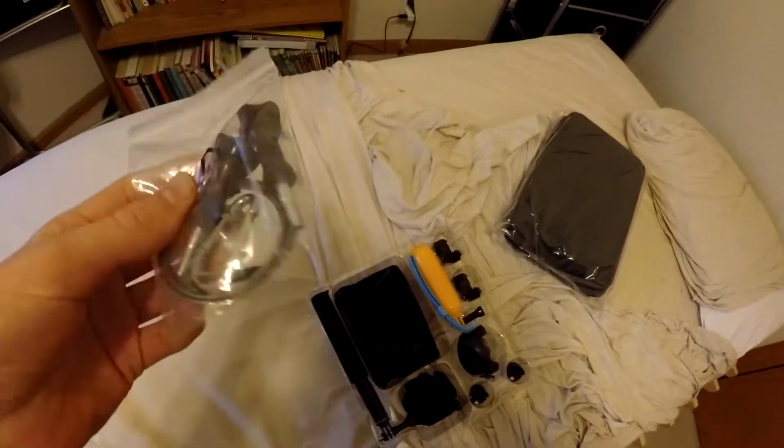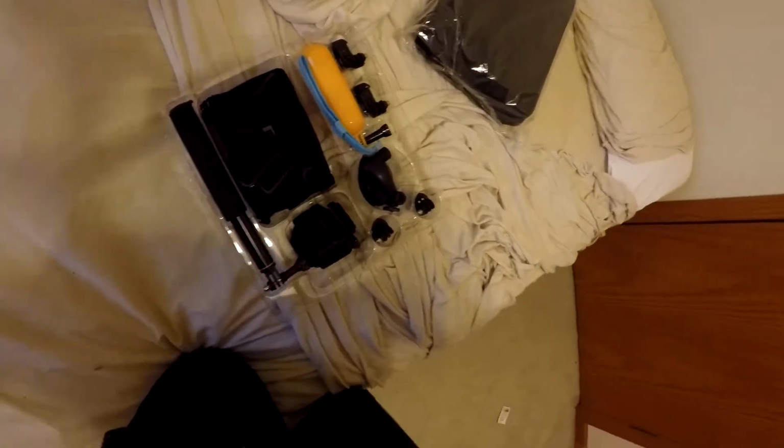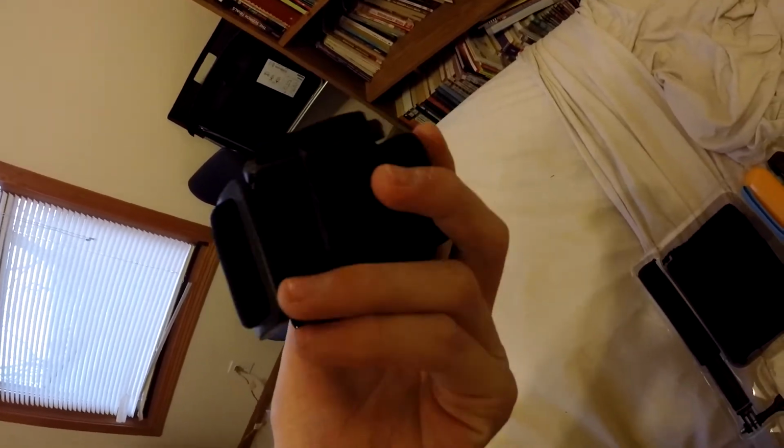So I got this thing. It looks like a little hook. Okay. It's either the head mount or the chest mount. We got this guy here. I have no idea what that is. It's something. Little bag.